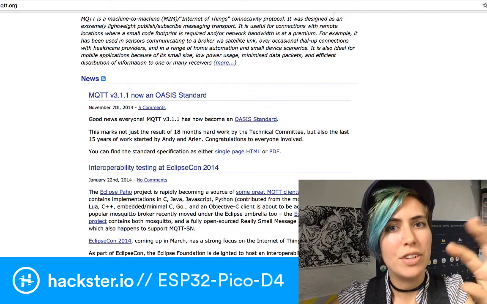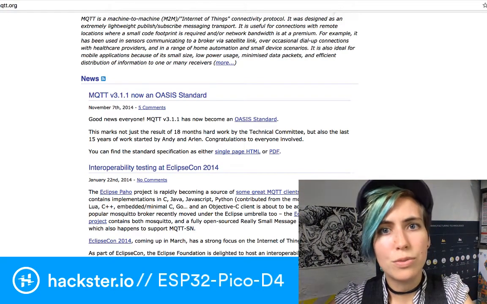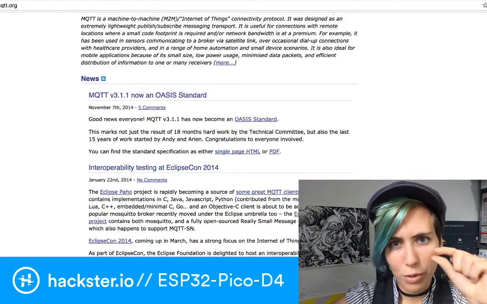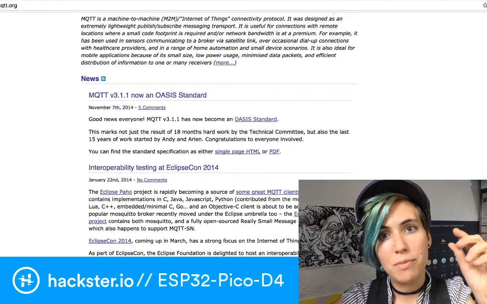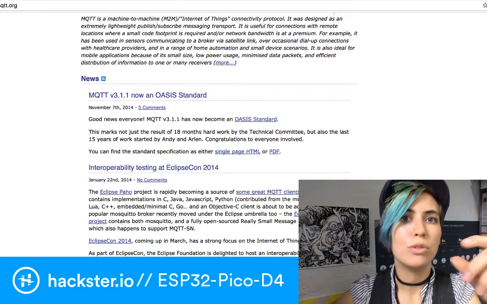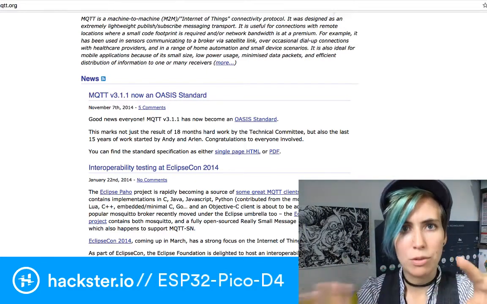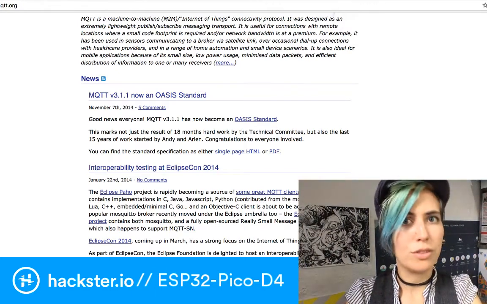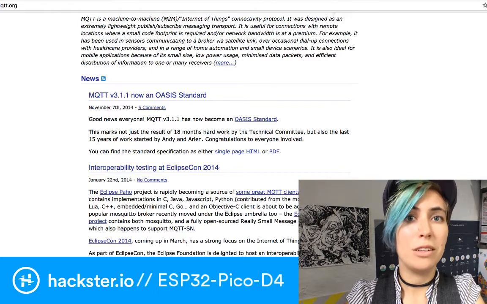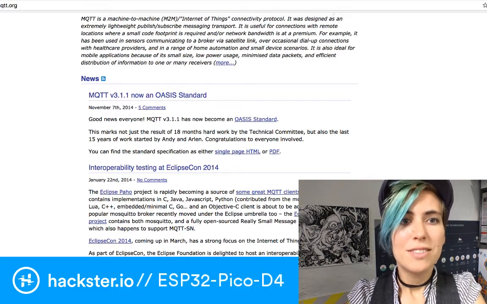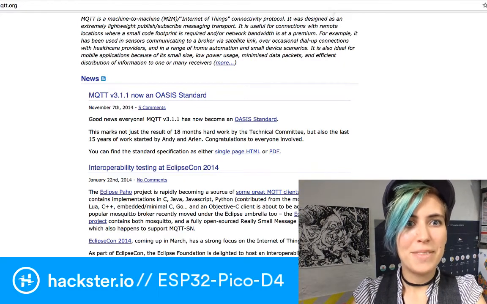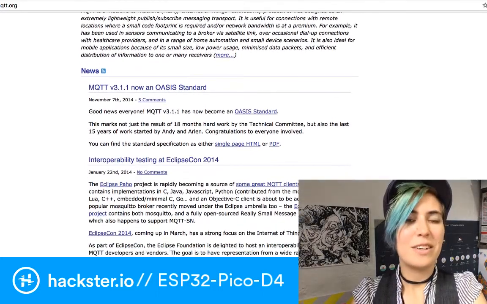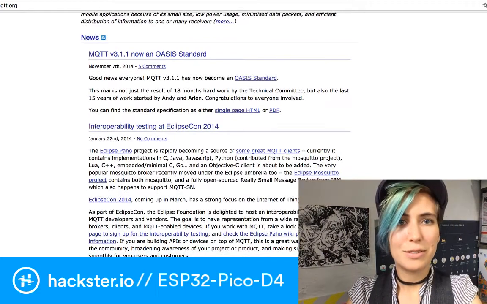This doesn't have a network associated with it, but it's useful for connections with remote locations where a small code footprint is required and network bandwidth may be at a premium. You're not sending a lot of data back and forth, which is great for power, bandwidth, speed, and low packet loss. It's been used over dial-up connections. No way. It's great for IoT and home automation.